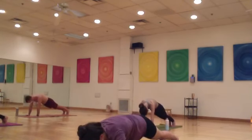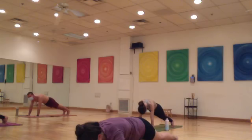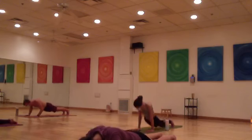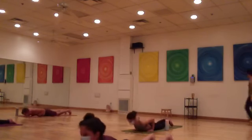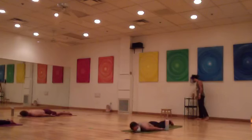We're going to hold this plank. One last hurrah. 5, 4, 3, 2. And as slowly as you're able to, students, see if you can lower down and surrender onto your belly. Left ear on the mat, and please face your head to the right.